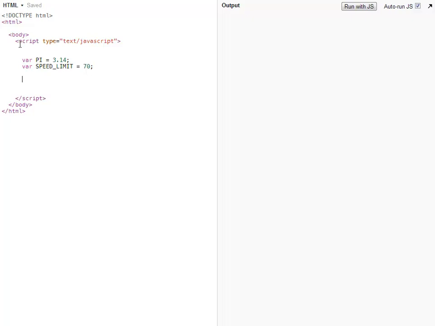So these values in other programming languages where I can say this is a constant, keep it fixed as a constant, they won't be able to be changed when the program is running at runtime. That's what runtime means, when the program's running. You can only change them in the source code. And so if I do document write and pi, and I can do document write and speed limit, and let's just add into that another one which can give me my line break.